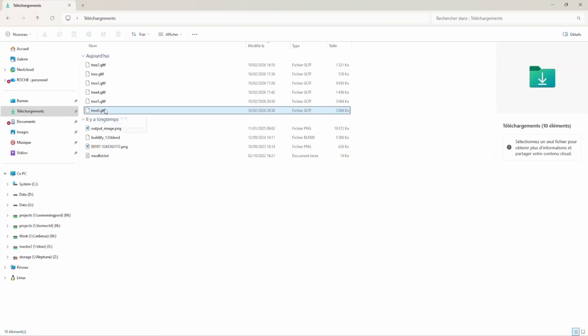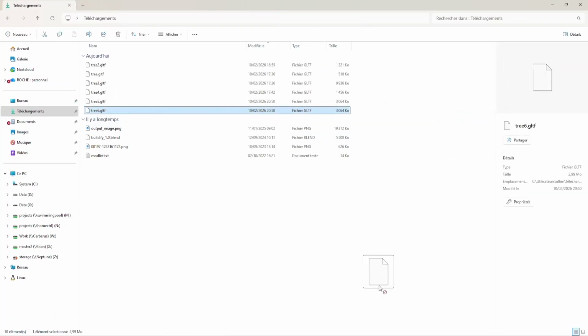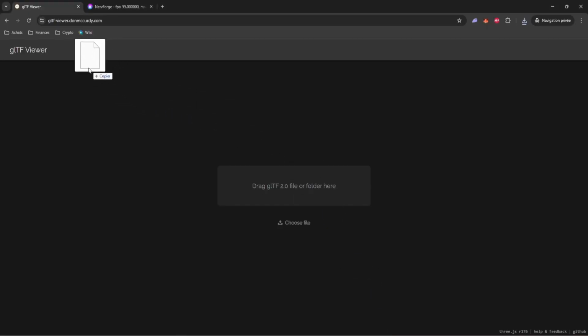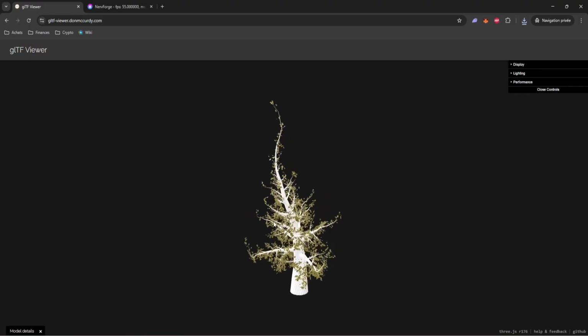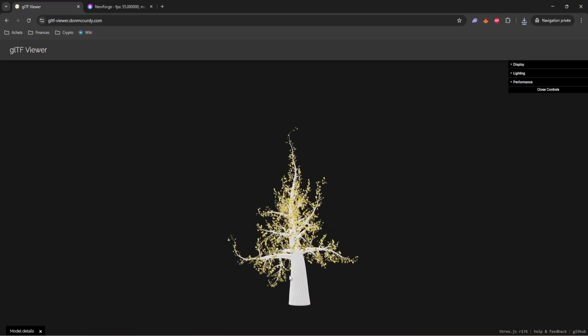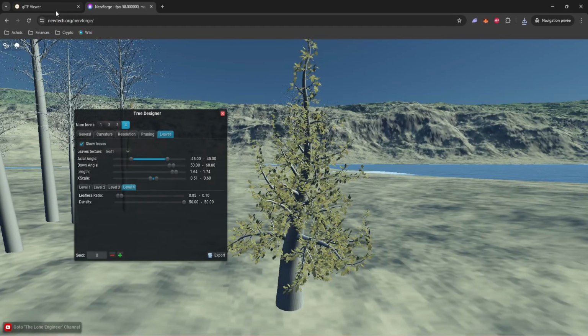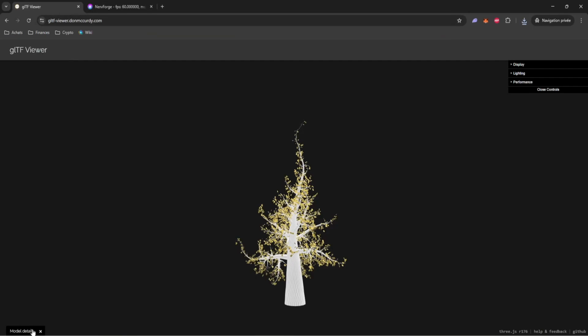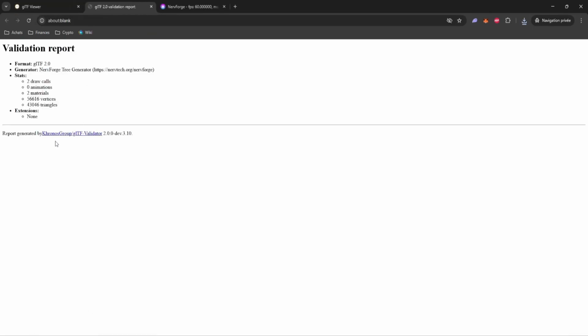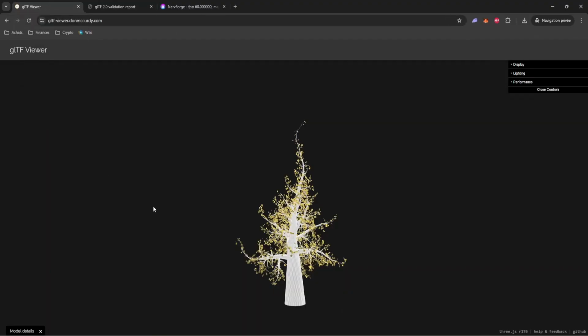Next you can take this model file and display it in this GLTF viewer by dragging and dropping the file, and you will get exactly the same tree that we have just generated in NervForge. There's no error here, it's imported correctly, so you can use that in another 3D application if you want.